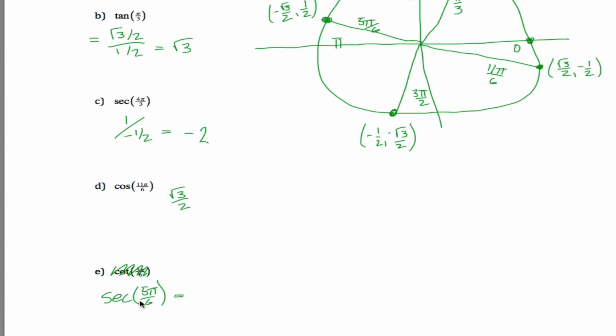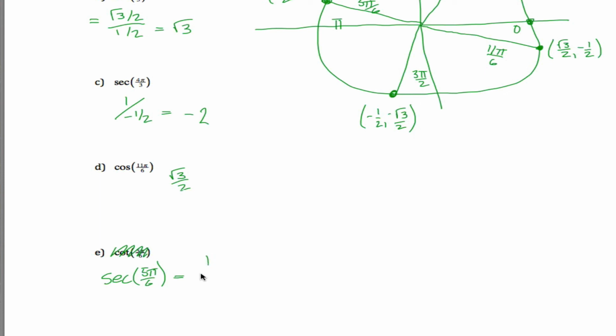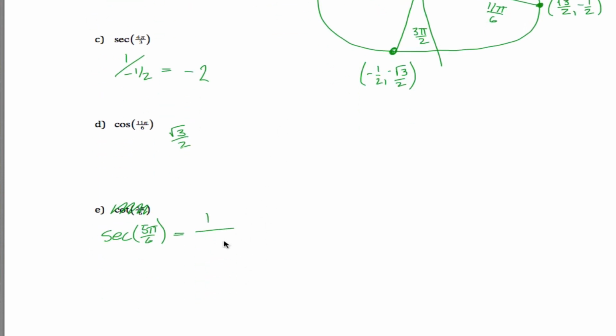And to answer this question, you have to know that the secant is 1 over cosine for this point. Cosine is the x coordinate, so it's 1 divided by the negative of the square root of 3 divided by 2. If you multiply by the reciprocal, this is 1 over 1, what you'll end up with is maybe negative 2 divided by the square root of 3. But this won't work as your answer because you have to rationalize the denominator. You multiply the top and the bottom by the square root of 3, and you get negative 2 root 3 divided by 3. This right here will work as your answer, and that will end this quiz.